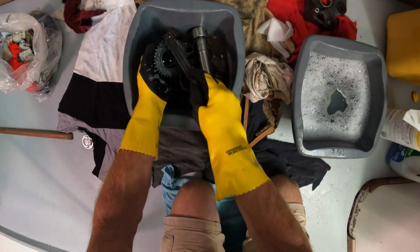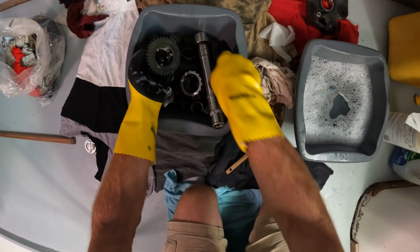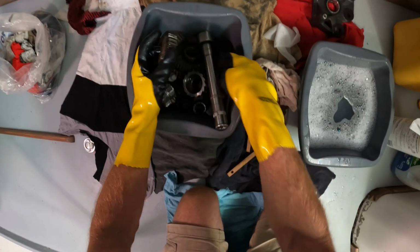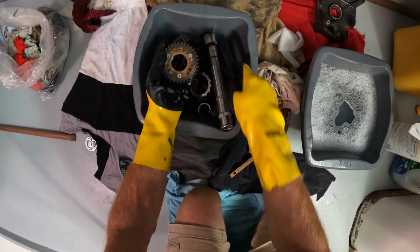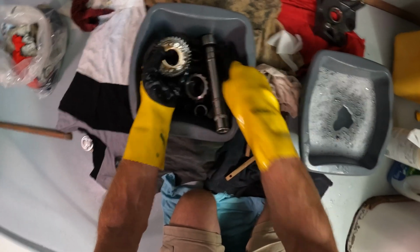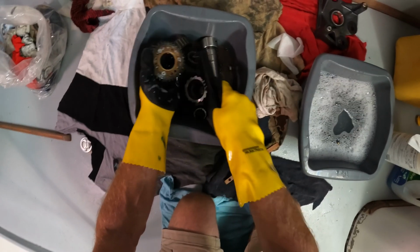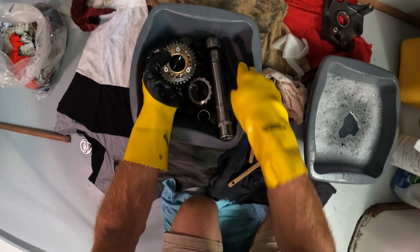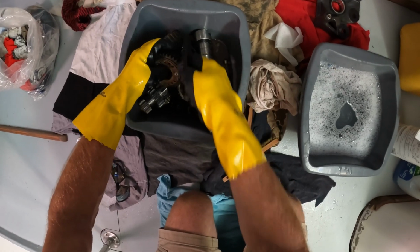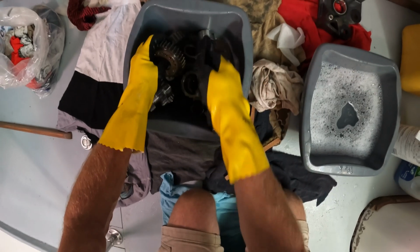Let's have a see what else we got here. This is one of the gears with the pawls inside it. Again, I could take the back off here and then look at stripping this thing completely down. This winch hasn't been apart in at least a year that we know of. So why don't we get it mostly clean now, and then we'll have a good impetus to come back and open this up again in a month's time, something like that. Do a transatlantic with it, have a look inside, and then we can do more detailed service jobs, like get all the pawls out and everything.